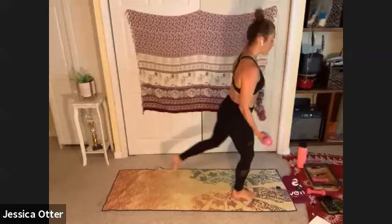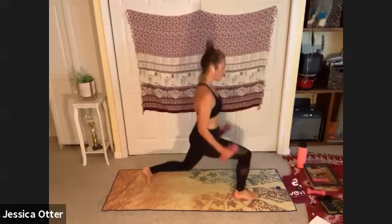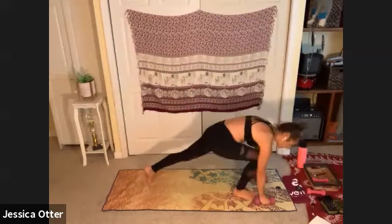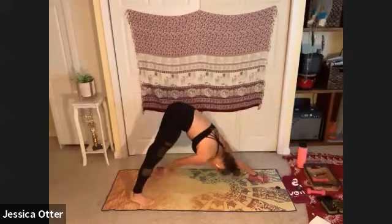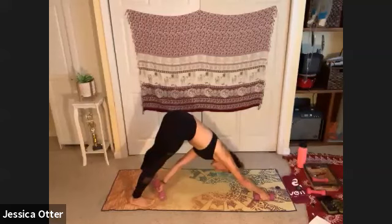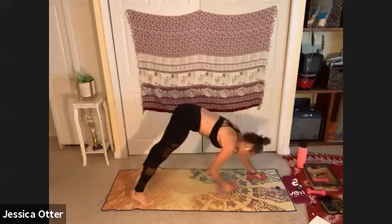All right, from there, we're gonna do stationary bicep lunges with a hammer curl. All right. From there, we'll get into a plank position and we'll be doing a plank, down dog, but we're gonna touch opposite hand to opposite ankle. Back into a plank, opposite hand to opposite elbow, really using your core to get you into that down dog position.